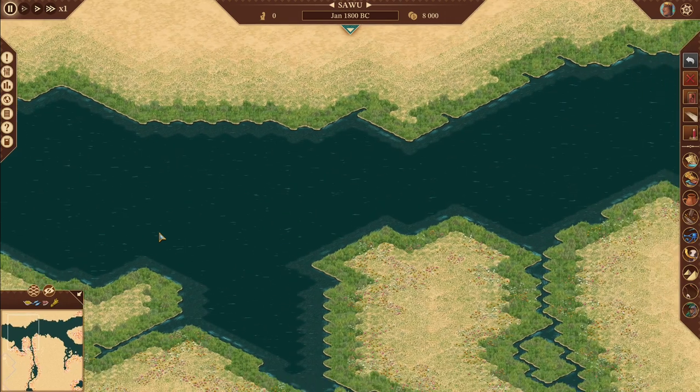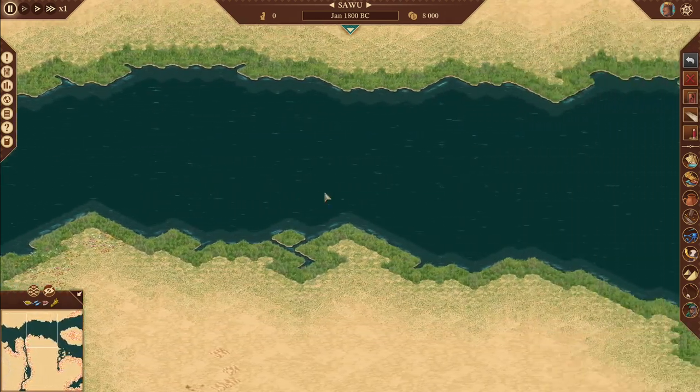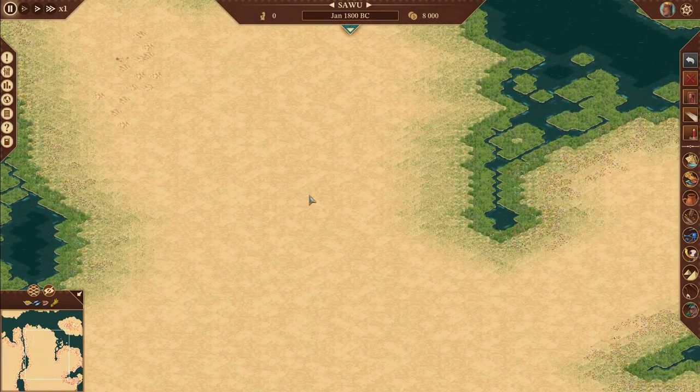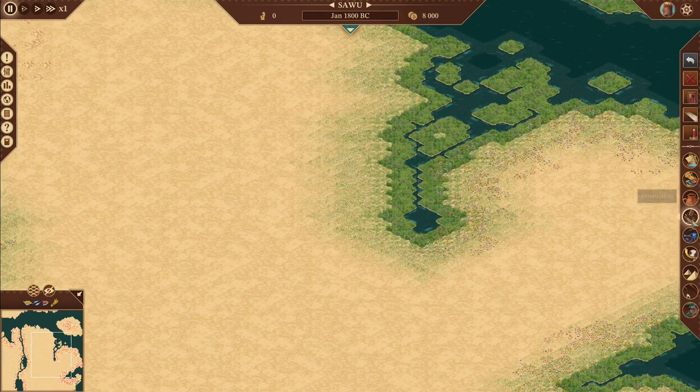Because you always got to remember the distance from the dock to the fish. Probably won't really flip up until I unpause. I don't want to do that now. The dock to the fish and then unloading to storage and all that, it takes time. So fish is very inefficient.